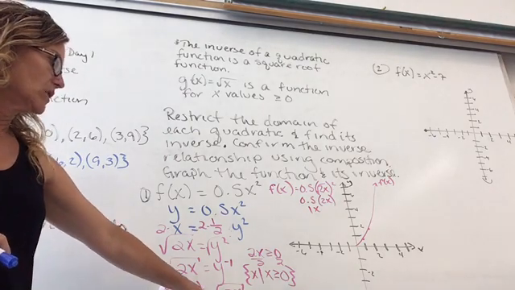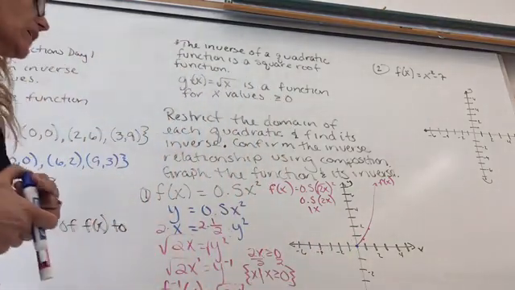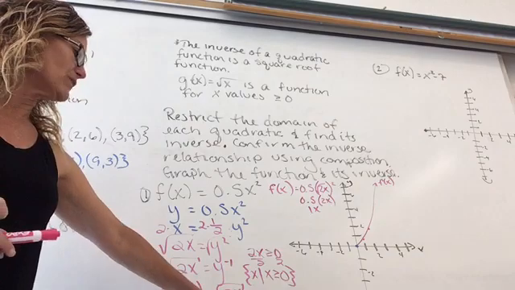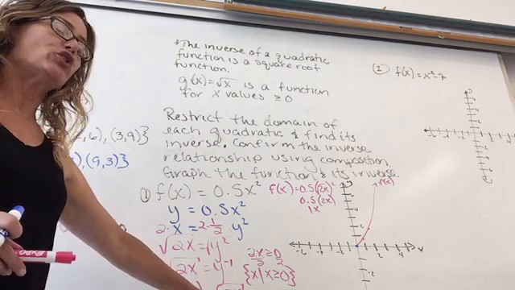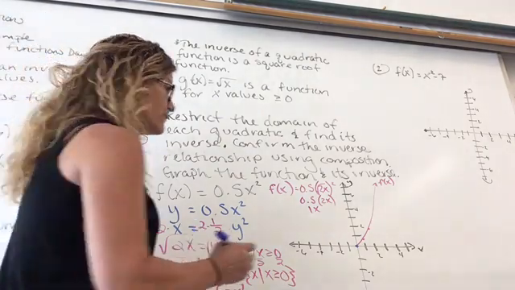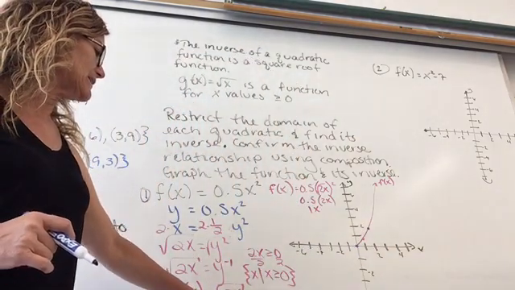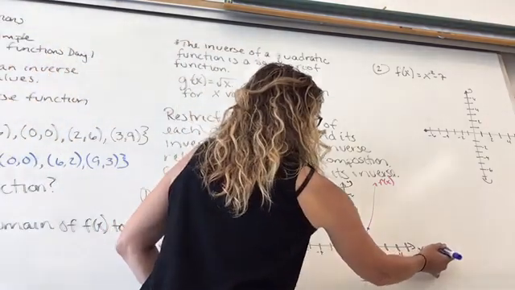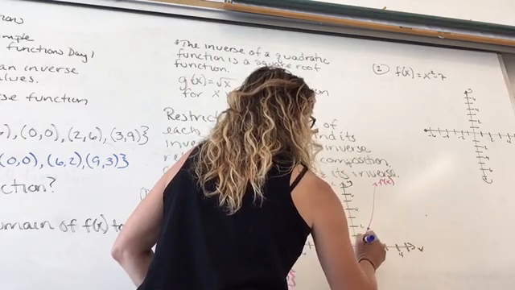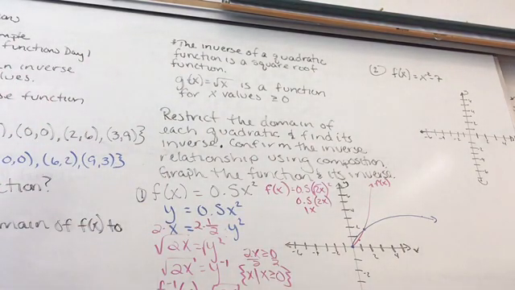To graph the radical, if I plug in 0, the square root of 0 is 0. If I plug in, and this is where you want to be careful, because if I plug 1 in for x, the square root of 2 is like 1.7. That's not very fun. But if I plug in 2, 2 times 2 is 4. The square root of 4 is 2, so 2 and 2. If I plug in, let's see, 8, I would get 16. Well, the square root of 16 is 4, so it's kind of looking like this. And remember, if you fold them over, they should be kind of mirror images of each other. And that's what we've got going on.